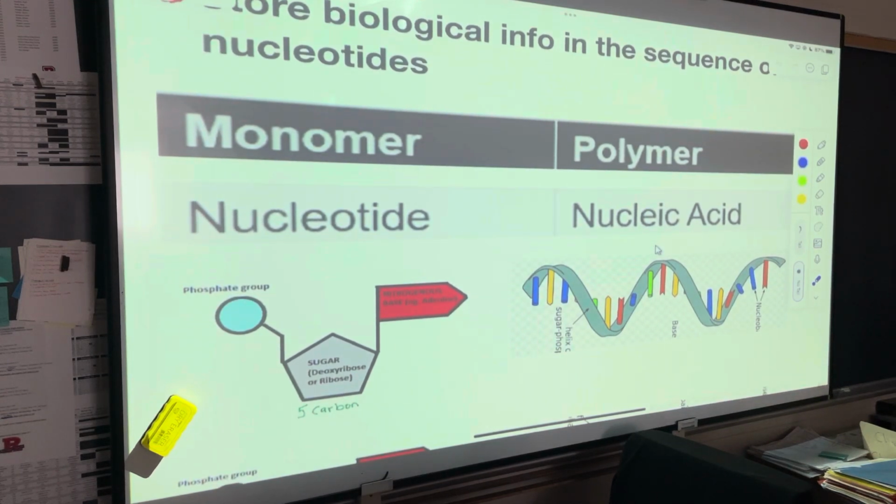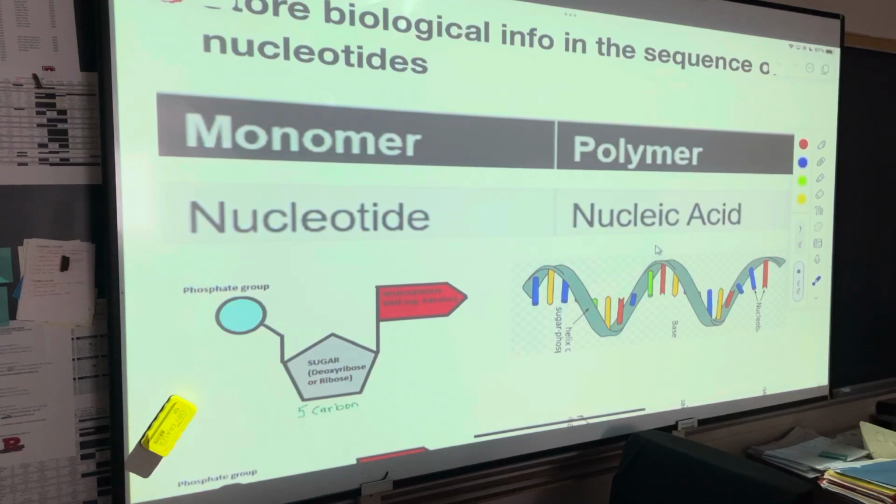Now, remember, it stores biological info, and it's all bound up in the order of the nucleotides. For example, if you look at human beings' DNA, compare them to mine, and compare them to each other's, our DNA is like 99 point something percent exact in order. So the A's, T's, C's, and G's are there. That's what they're talking about. It's always in a sequence. So the sequence determines the organism, or the sequence determines what protein will be made.